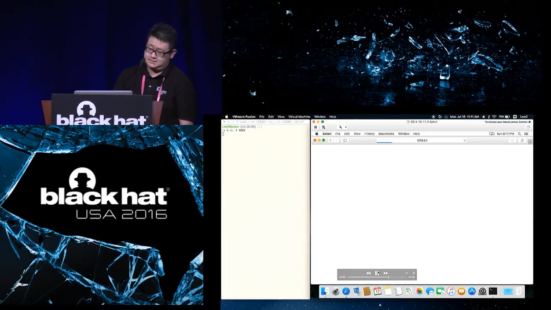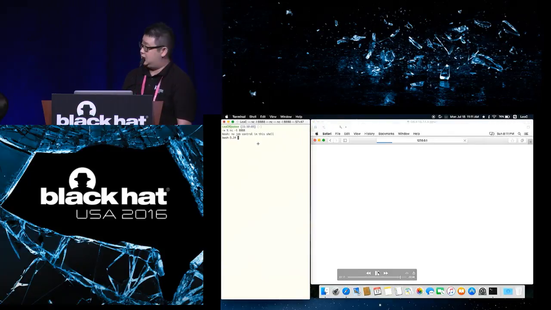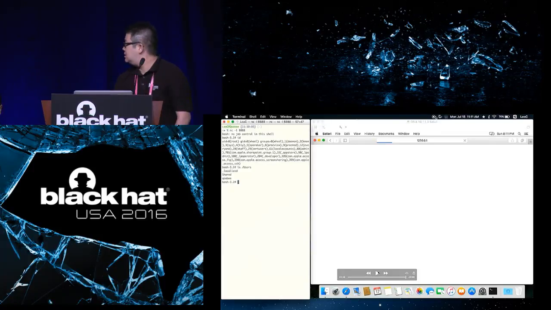Once we succeed, we can't see any change on the screen, so we chose to show it with a remote shell. And okay, finally we got a root shell. So next, Frankie will talk about the kernel attack surface.